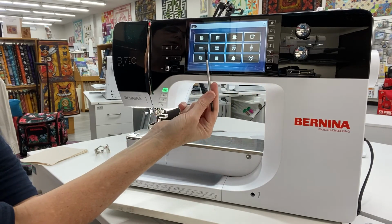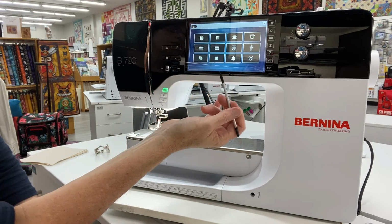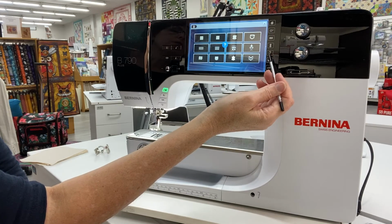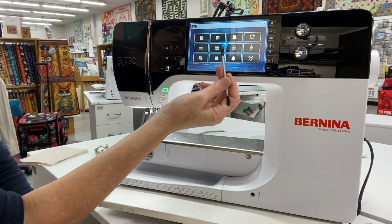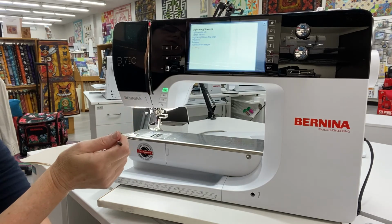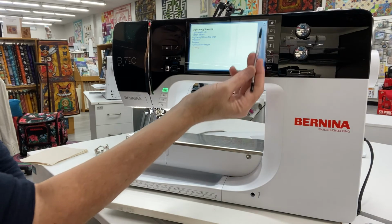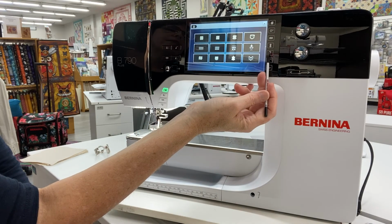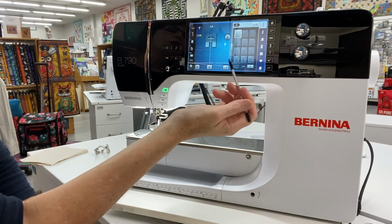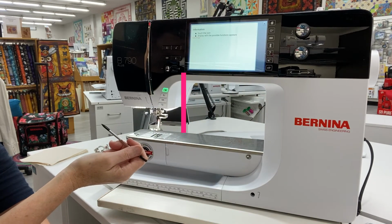It will show you what kinds of fabrics are available. It's sometimes hard to figure out what those icons mean, but this question mark is going to be your best friend. You touch the question mark, you see that the screen turns a little bit blue, it has a question mark in the middle of it, and you touch any stitch or function, and it will tell you what that is. That question mark can be used at any time in any screen. If I want to know what this means, question it, ask the machine. That's the information button.